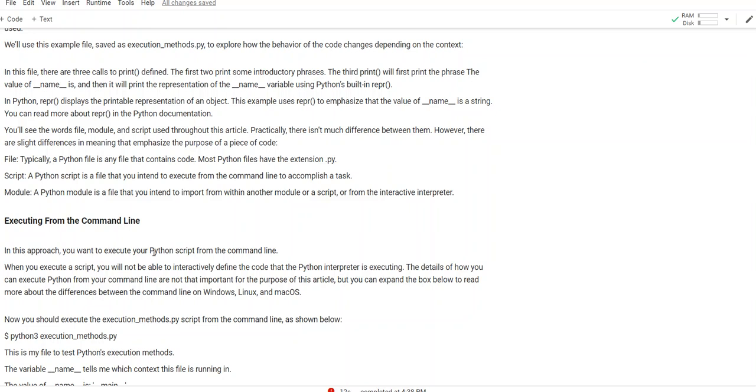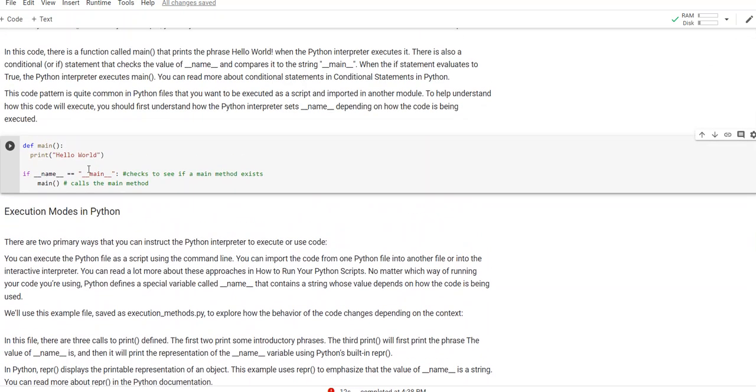Or we can keep doing it the way that we've been doing it up to this point, to use this user-friendly IDE, and in it I define my main, and if there's something here called main, let's call it. Check to see if there is a main. If there is, call it.